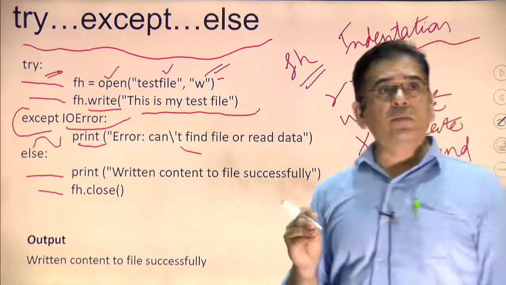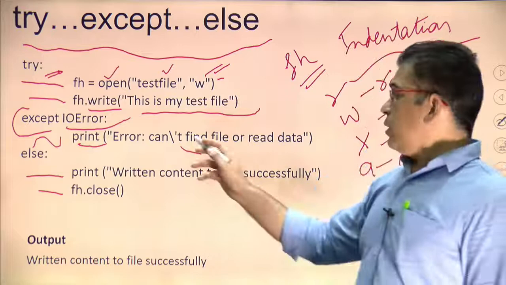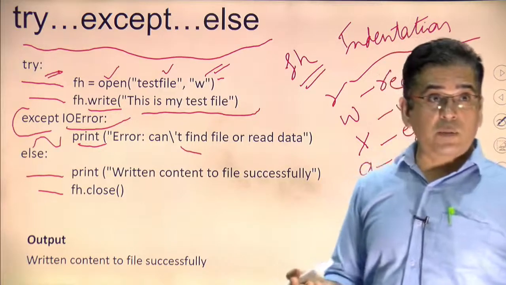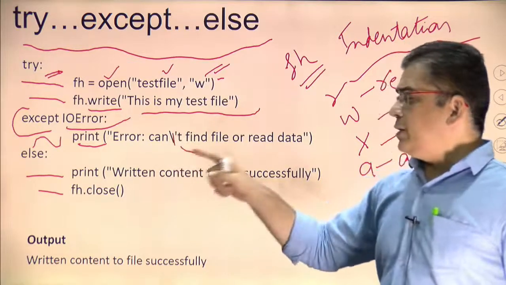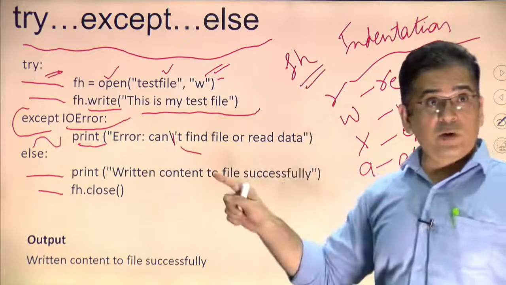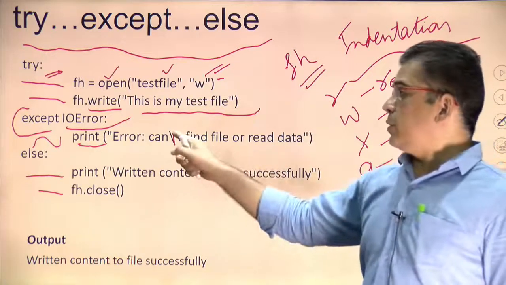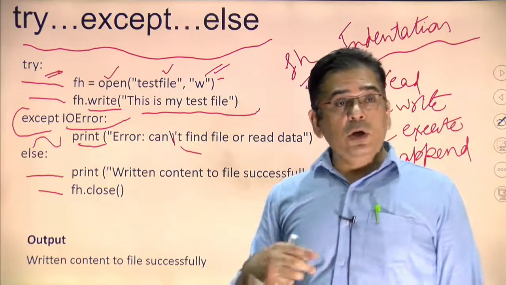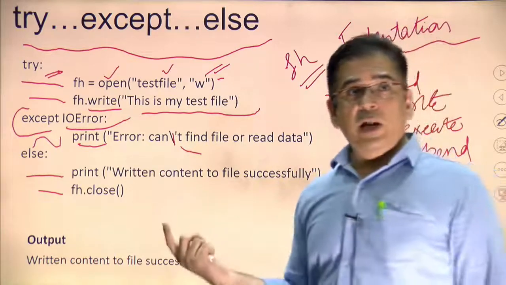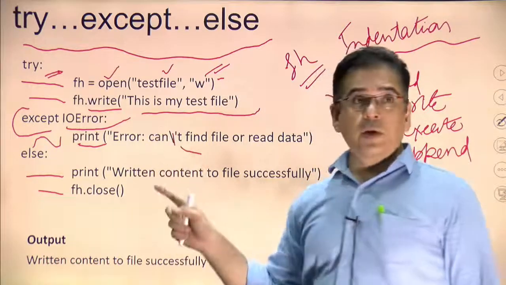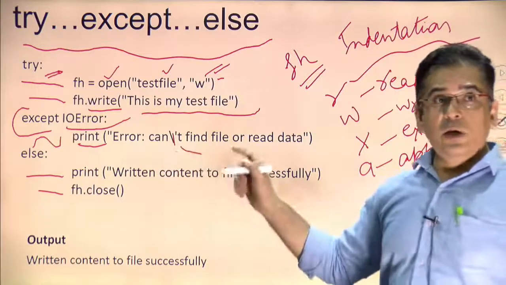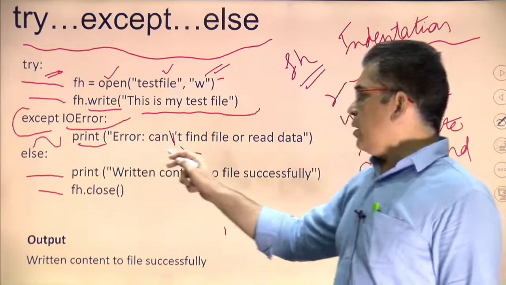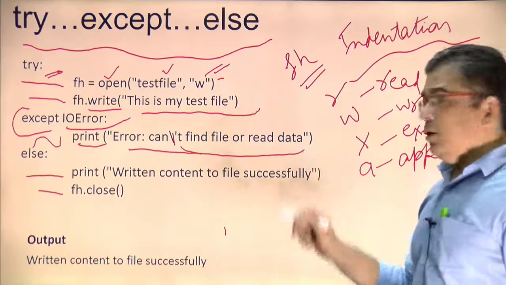You need to understand the concept of this forward slash. It means the special functionality of this single inverted comma has been disabled, and it will not be printed here. Otherwise, if I had not written this forward slash, then the single inverted comma would be executed as a special operator. To disable the functionality of a special operator, every language provides some feature. Here the forward slash is given. In the output, this forward slash will not be visible if the error handling mechanism works properly. The output message will be: error cannot find file or read the data.